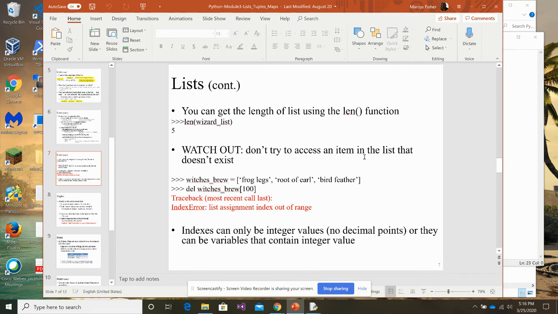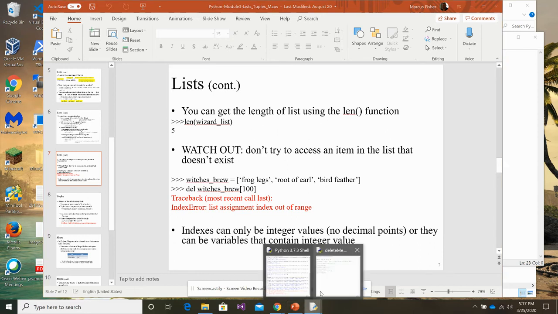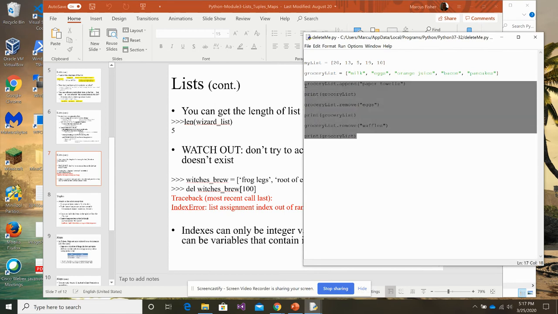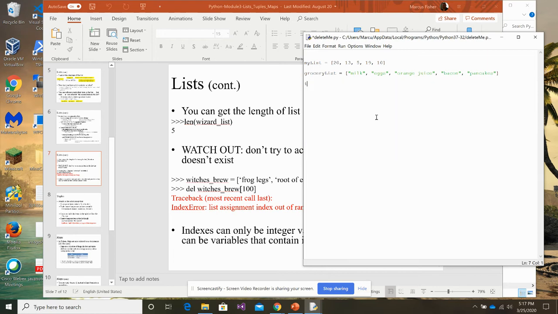You can also get the length of a list by using the len function that we've already learned. It'll tell you how many items are actually in the list. So let me clean some of this up real quick. Let's say list_size is a variable that equals len(grocery_list). I want to store how big my list is in a variable called list_size. And so we know it has 1, 2, 3, 4, 5 items. So this list here has 5 items.